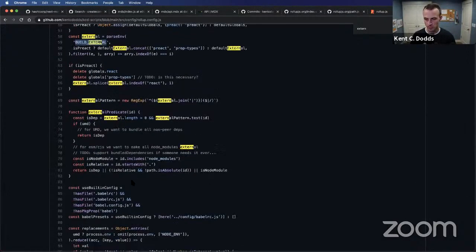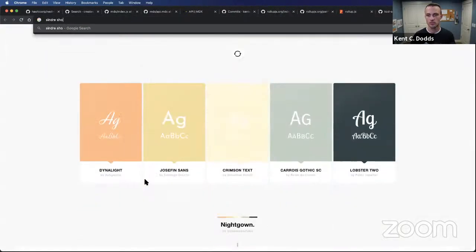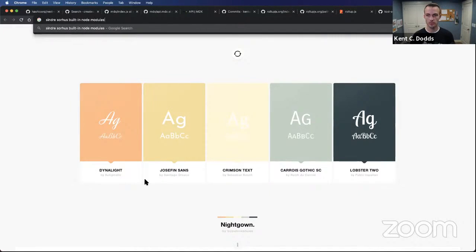Honestly, this really should just list all built-in node modules. Yeah, there's Sindre, there we go, built-in node modules.